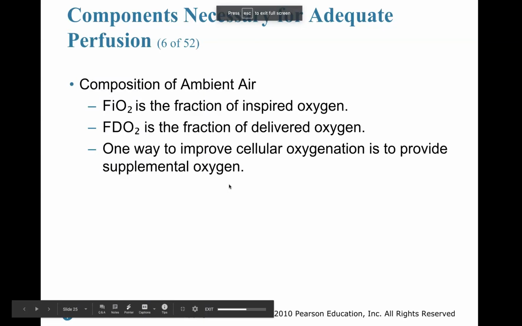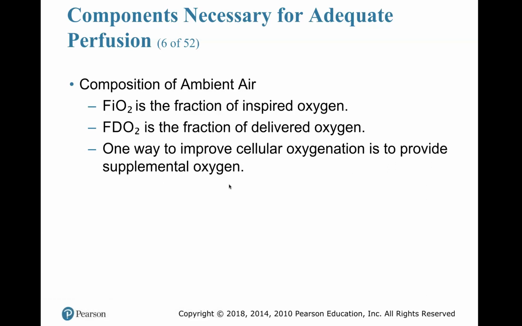So, in review, with FiO2 we can increase the patient's oxygen levels if they are breathing 21%. We can give them supplemental oxygen if they're breathing on their own, and they could get up to 100% oxygen in their alveoli. This is FiO2. They're inspiring it on their own. FdO2, the delivered oxygen, we can deliver by positive pressure ventilation or CPAP or BiPAP or anything like that.